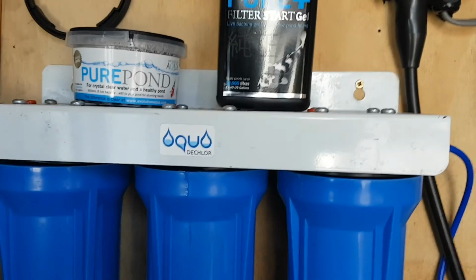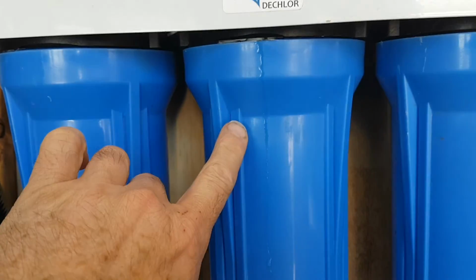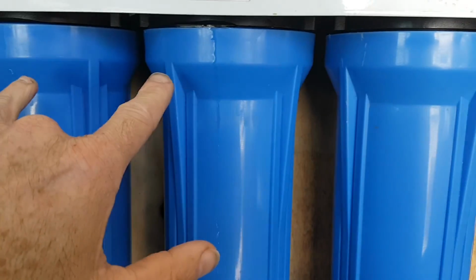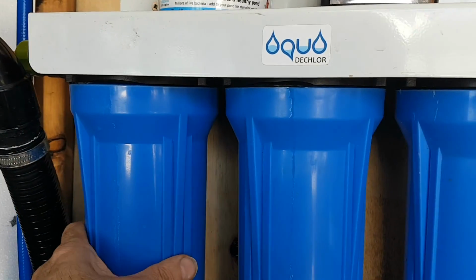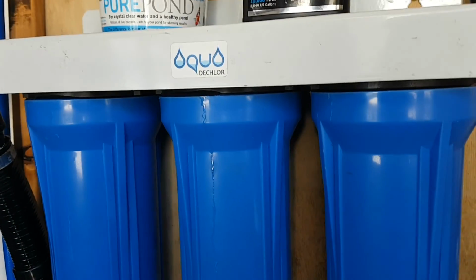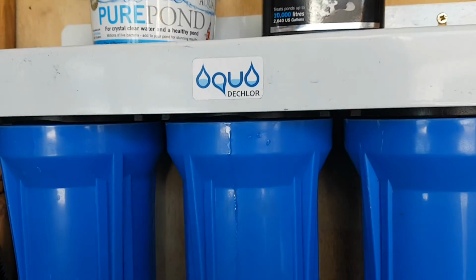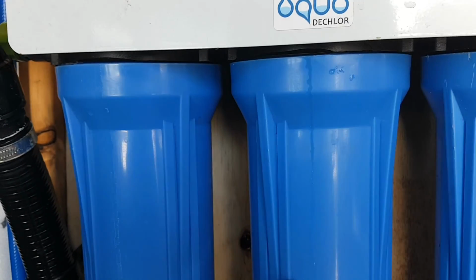One thing I want to do today, if I can, I don't know if you can see, look down there, it's got a very small leak, as does that one. This one doesn't leak, but these two do. I mentioned the leak before, and a few people have said, yeah, I have the same problem. I have put loads of PTFE tape around the thread. I've checked all the seals, everything's fine, but these two are still leaking just a little bit.